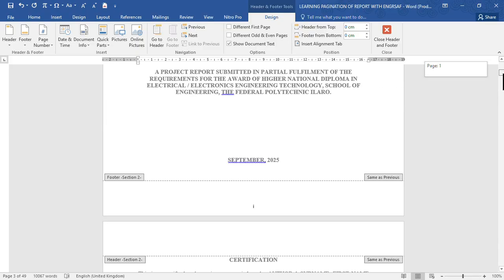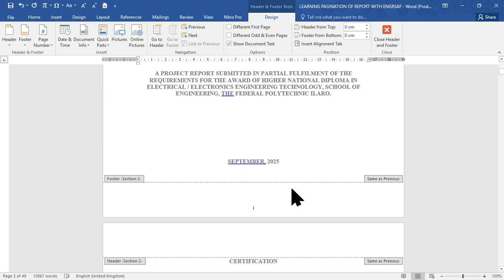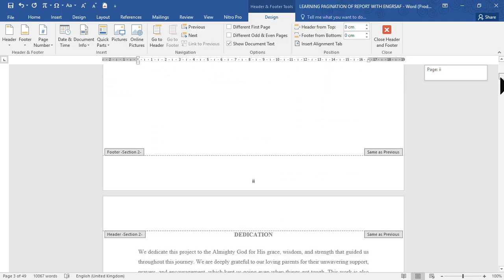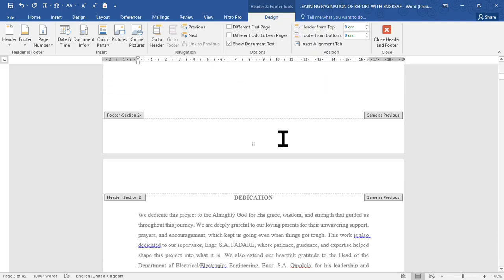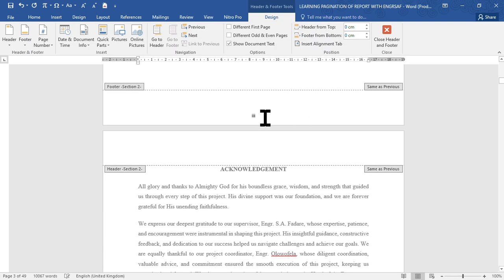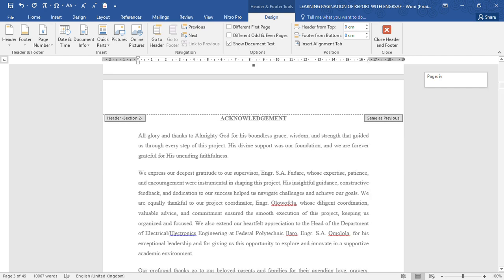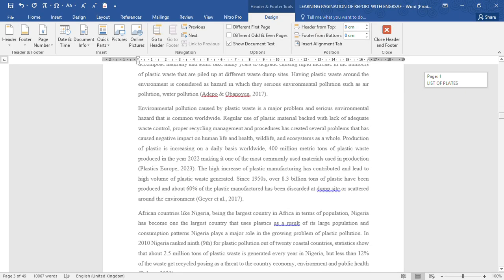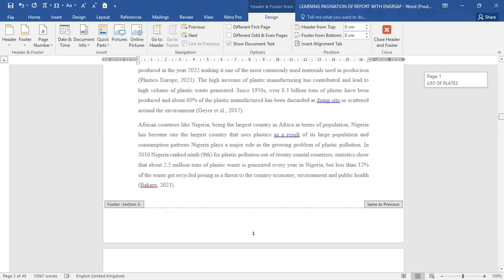Now let's go down. The front page is i for the title page, and the dedication is ii. So from that dedication, it goes on down to where we have our chapter 1.